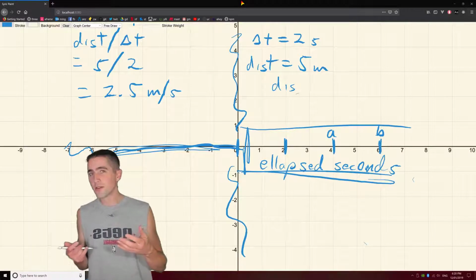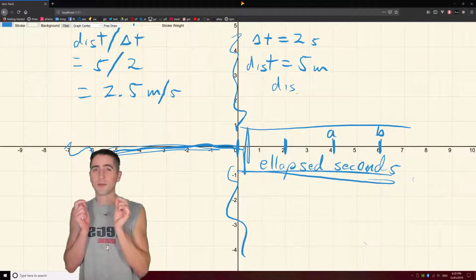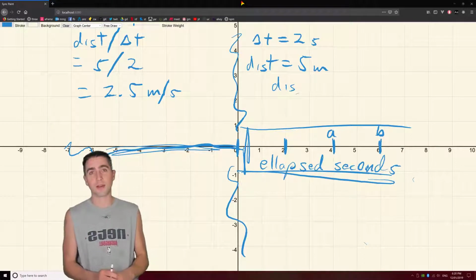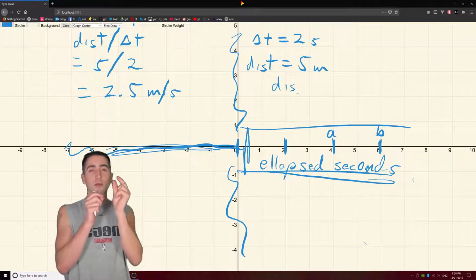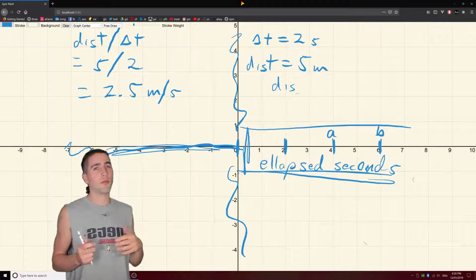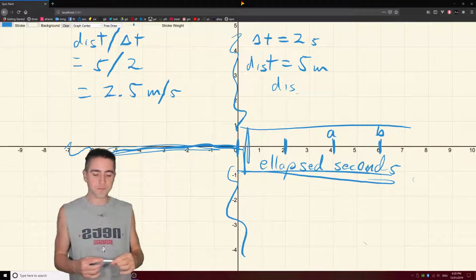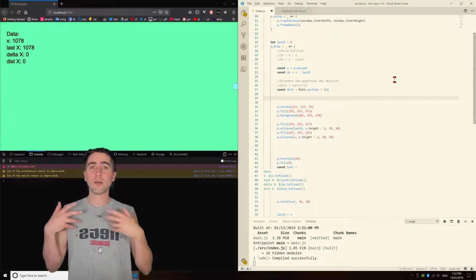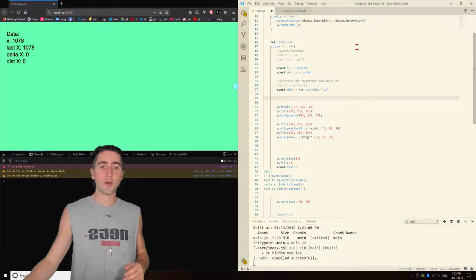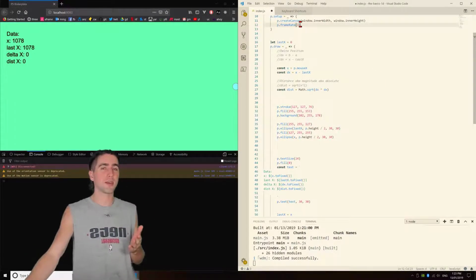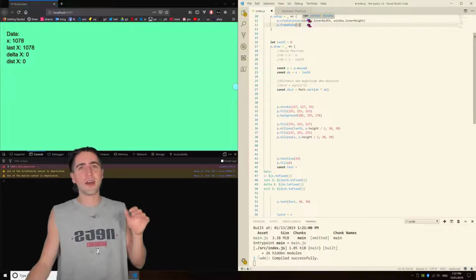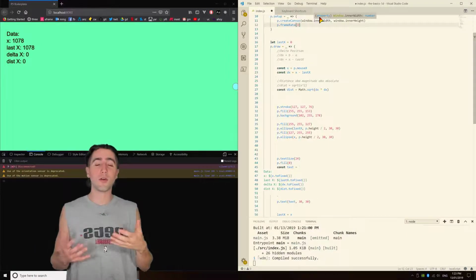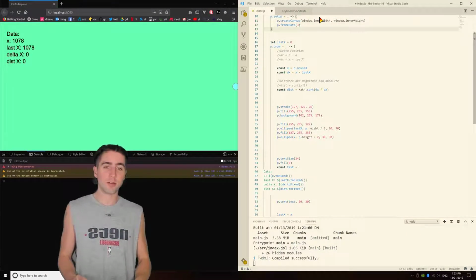Now, usually we're going to be working with far smaller numbers. If we've got a very fast computer, maybe it's 60 frames per second. And maybe the size of these vectors would be very small, like a fraction of a centimeter. So for speed, we're first going to need to figure out our delta time, how long it is between each frame. Now we know we've got 3 frames per second, so we could work that out ourselves. But just in case we were doing it on a constant frame rate that we didn't know about, we're just gonna do a manual method.